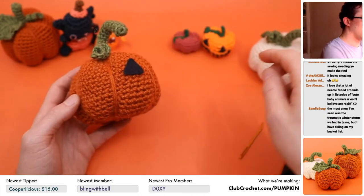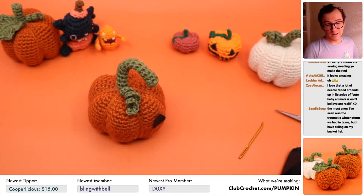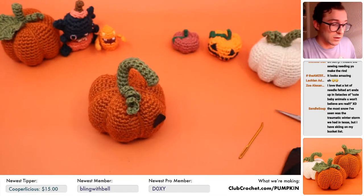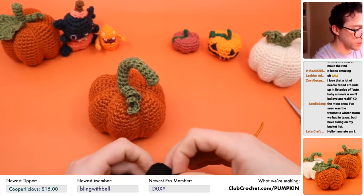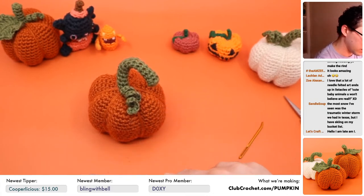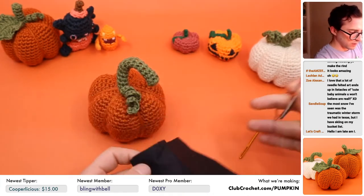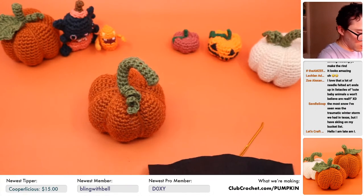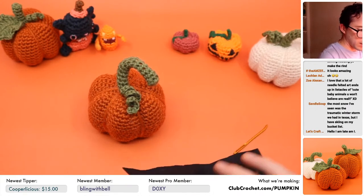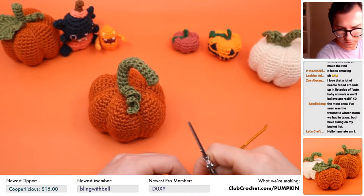I'm not gonna do a nose. I'm gonna keep it like this, just eyes and a mouth. I think that's my favorite way to do pumpkins. If you've seen my patterns before, you know that I don't make noses that often. I guess it's just a style thing. All right, so I'm just gonna duplicate this eye, and once we get our second eye made, we can actually test this system out and see how it works.